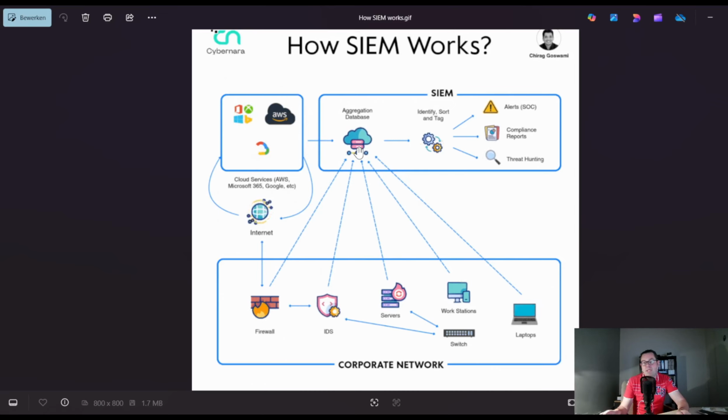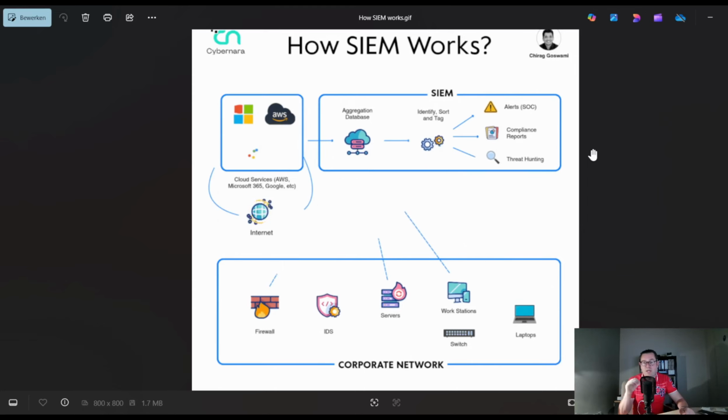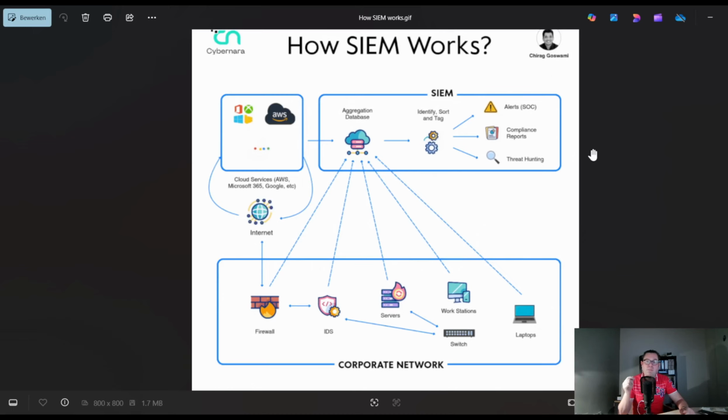This aggregated database, as you can see, is just a database. Of course, it's a software solution, but the database is behind it. You can run compliance reports, so you can see, for instance, whether there is an increase of attacks during the day, during the night, or at a certain event. You can specifically see if attacks are going up, attempts to break into systems. But you can also check if the compliance policies that you set for your firewall or IDS are sufficient or need to be tweaked.